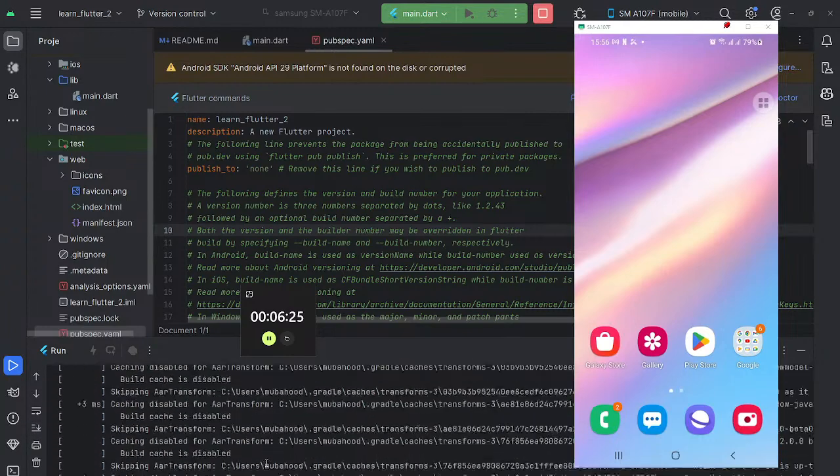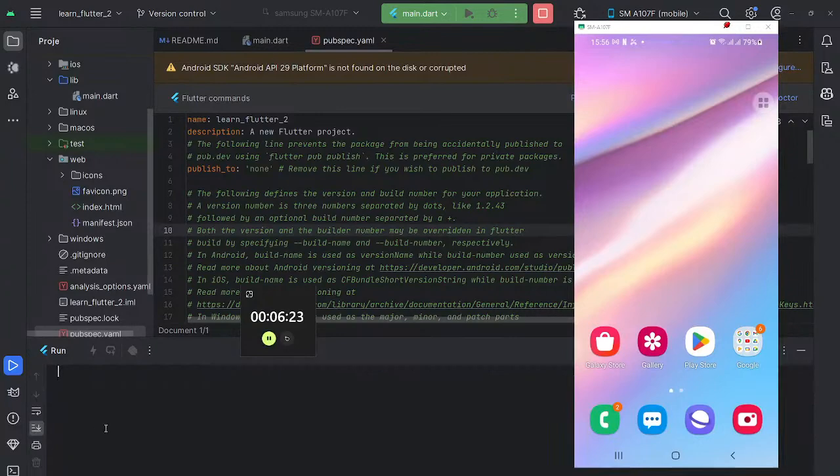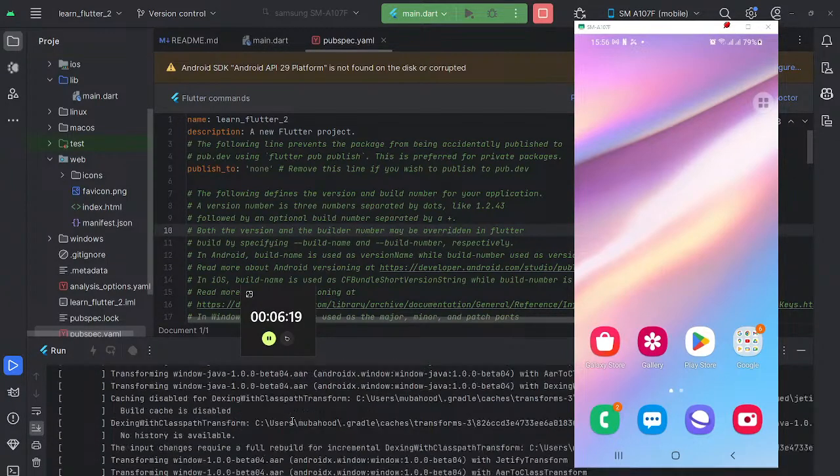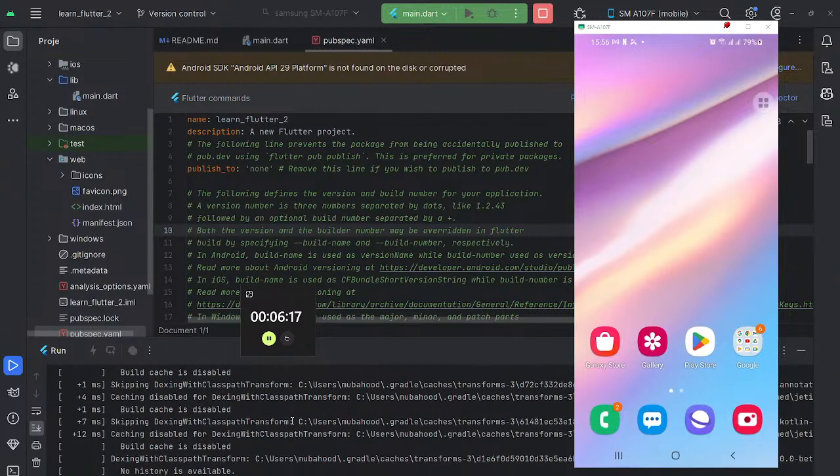So it is installing. Sir, yes, please. Is that in any way similar to Java or Kotlin?